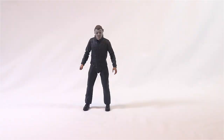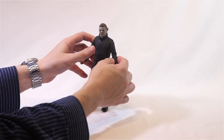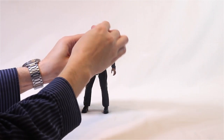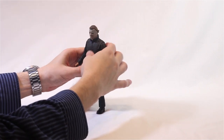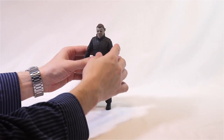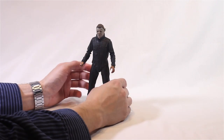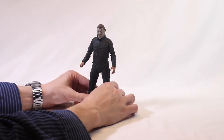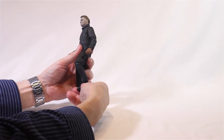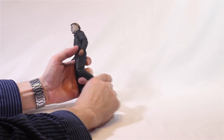Articulation-wise, he's pretty much the same as the 2018 Michael, and we'll circle back to the overlap between those figures in a minute. But you've got ball-jointed shoulders, double-jointed elbows, and the neck is on a peg, so you've got some good swivel there. No torso articulation, no swivel at the waist — that's all kind of limited by the onesie. Michael wasn't really a ballerina, so we don't really need that for any kind of posability. The legs have a single joint at the knees, and the foot is more of a hinge rather than a ball.